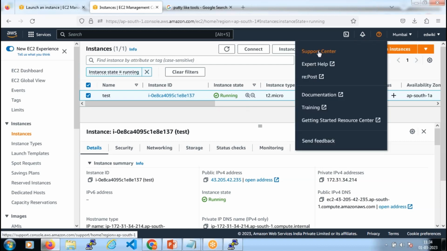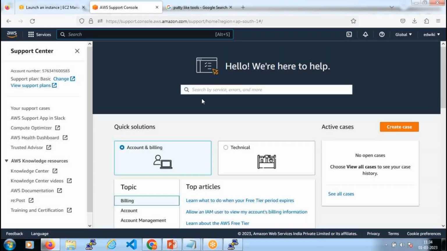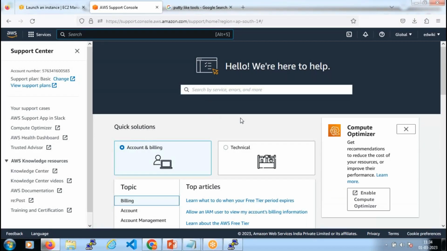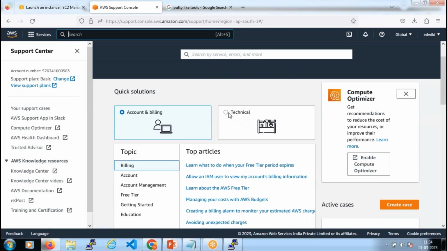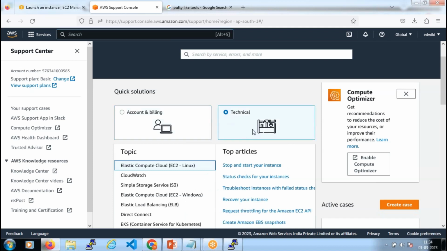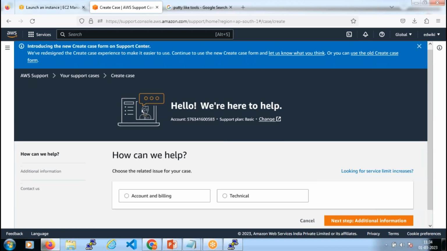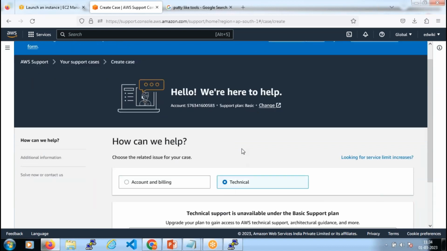That is where there is an option available for you to contact the AWS support center. In real time, you can always go and raise a ticket with the AWS support center, right? Here you need to choose, yes, I have a technical issue, something is not working, create a case, select technical.